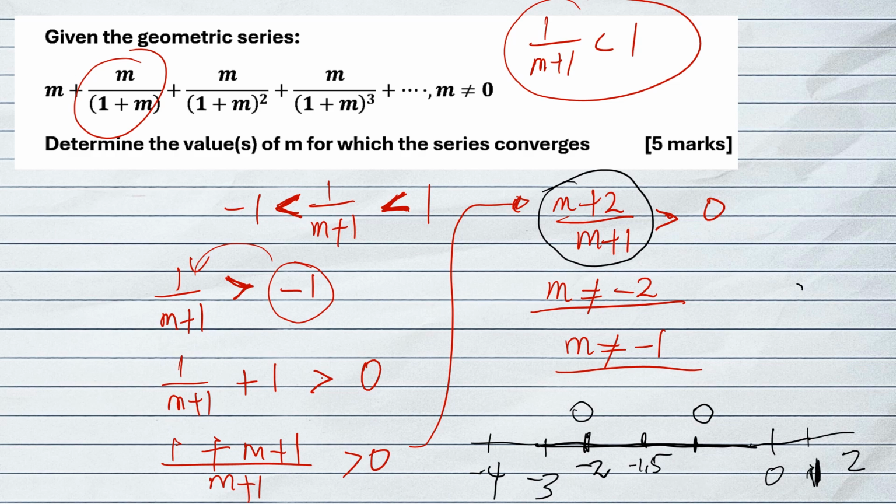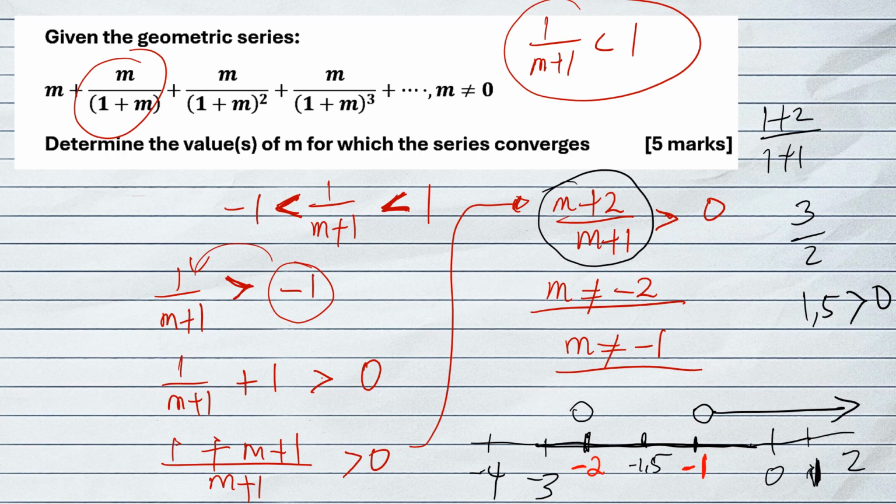Maybe let me write these critical values in red pen. So it's -2 and -1. So I'm just going to check with 1. If I check with 1, it's going to be 1 plus 2 over 1 plus 1. Let's check, is this value greater than 0? We are getting 3 on top over 2, and this is 1.5, and indeed 1.5 is greater than 0. It means this side is allowing. Okay, so our arrow will face that side.